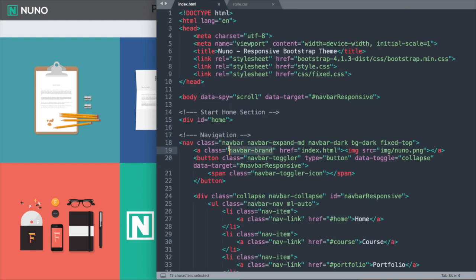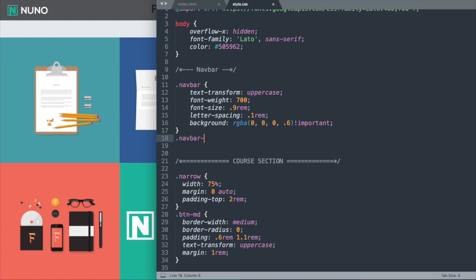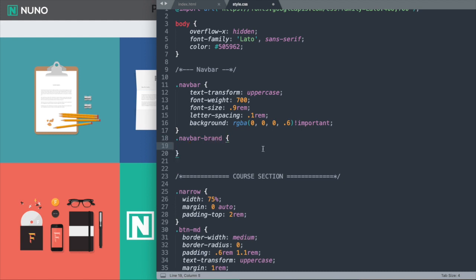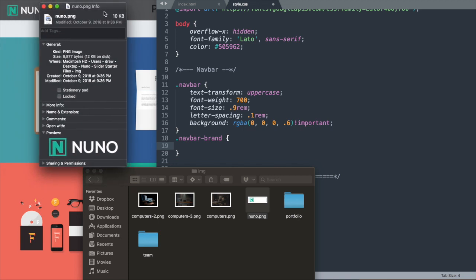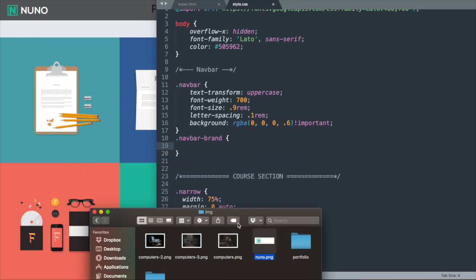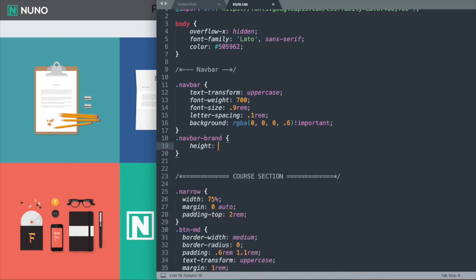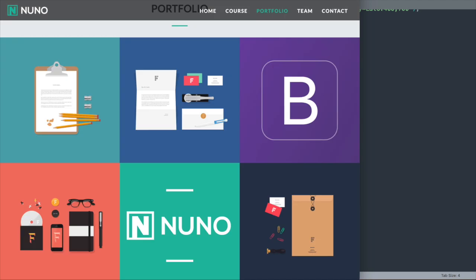So we'll want to reference the class that we gave the logo called navbar-brand. So we'll say .navbar-brand, and we'll make the height 32 pixels or 2 rem, which is going to be half the size of the height for the logo, which, as you can see right here, is 64 pixels in height. And this is always good to do for high resolution screens so it doesn't appear pixelated. So we'll say height 2 rem. And then if we refresh, we'll actually need to target the image. So we'll say .navbar-brand img to select the image, and there we have our logo resized.